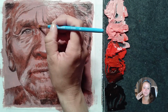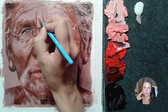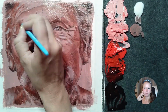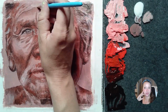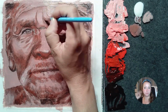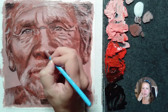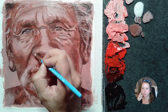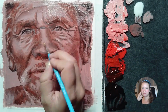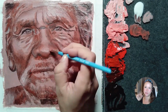I've had some issues recently with applying gloss glaze directly to my mixed paint. But on the other hand, I do know that cadmium red light dries pretty quickly, so it may help me keep this value scale mixture a little bit longer. But what I have noticed is that by adding the glaze directly to your mixed paints, same thing with the matte medium, it creates a little bit of clumping after an hour.